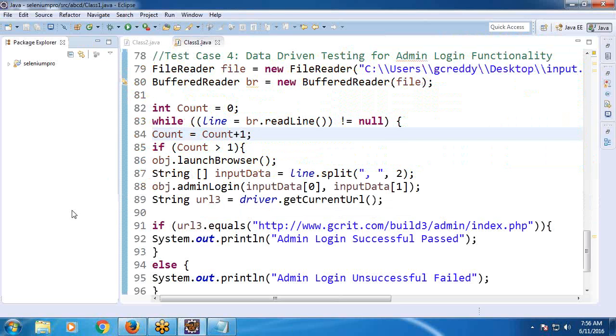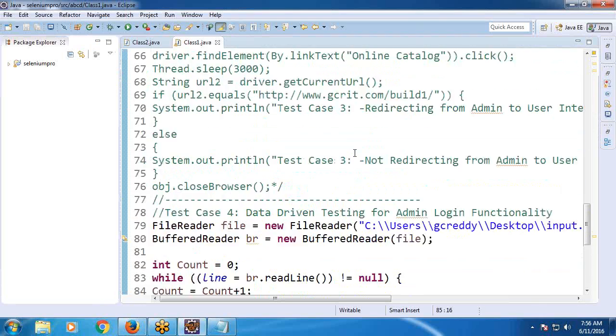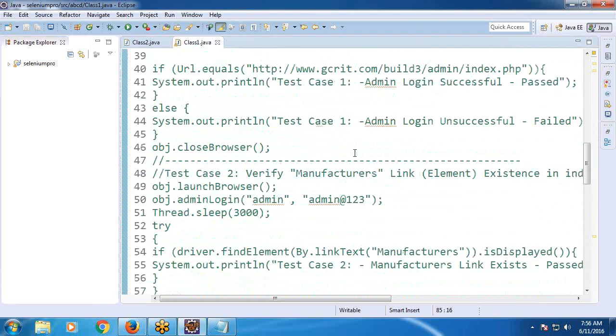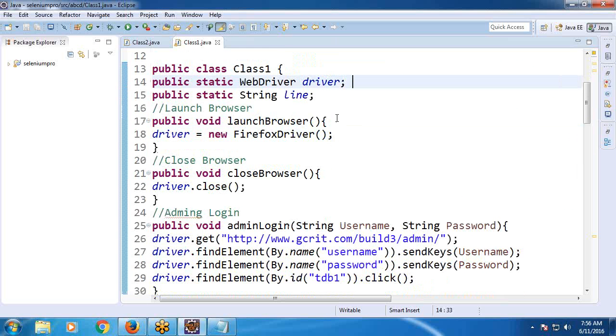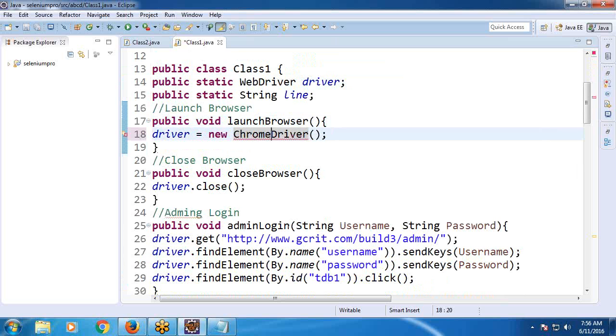Use another browser, Chrome. Suppose we use the Chrome browser: WebDriver, this one launch browser. The browser is corrupted.